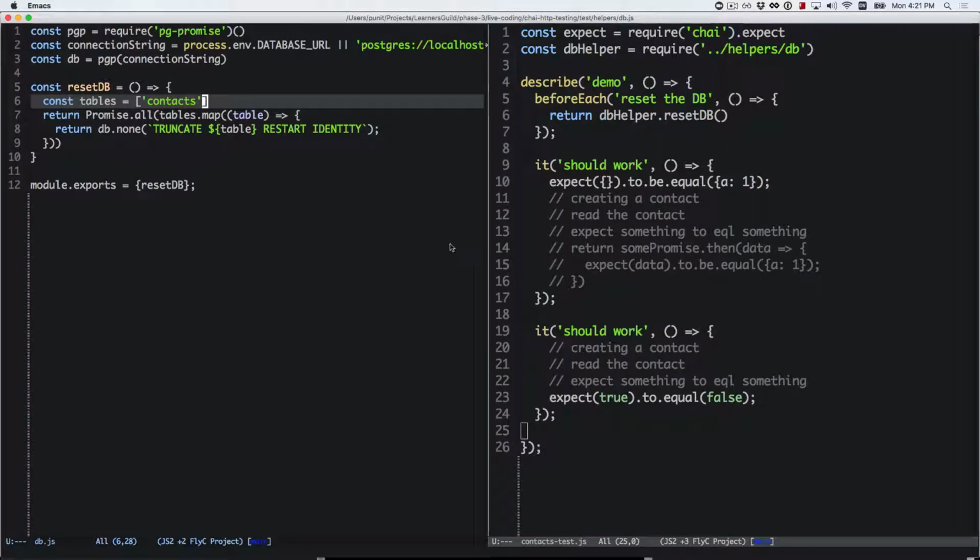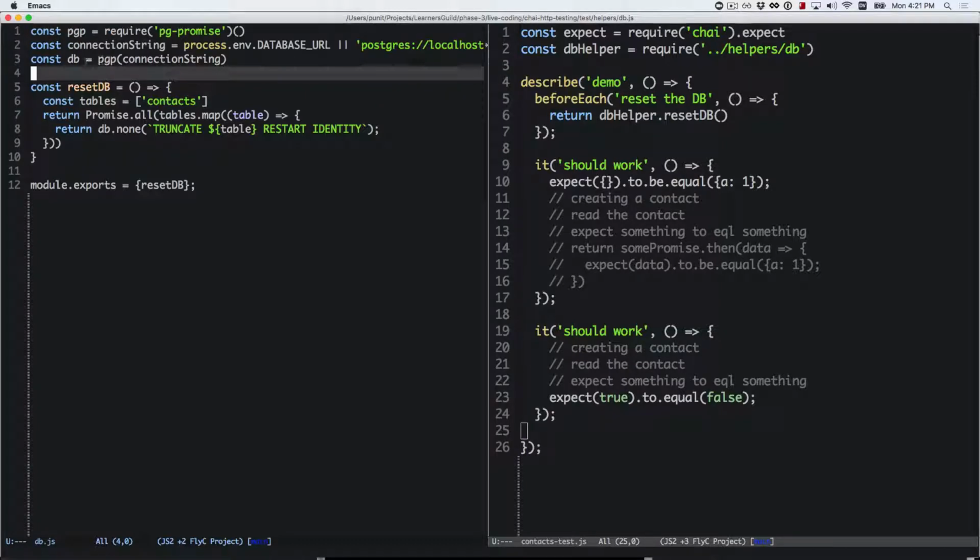Since you're already used to having a connection string and already have a way to connect to the database from your code, you can just use the same connection object. That's what you're doing here, using the same way of connecting to the database.